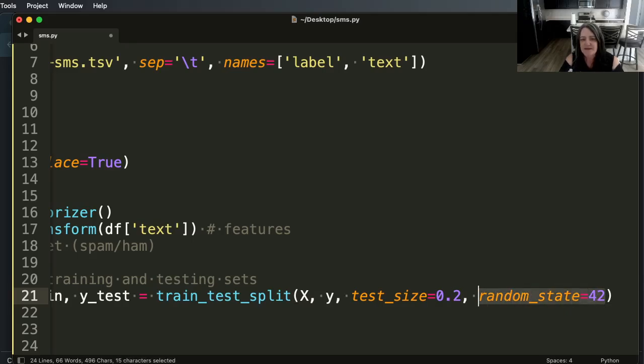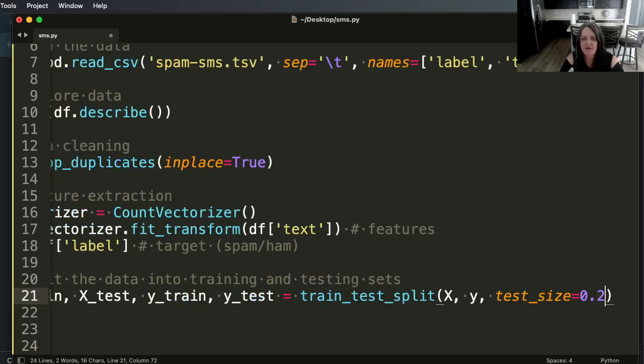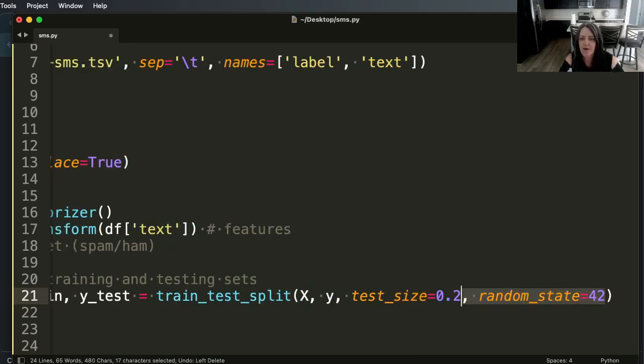Random state is optional. It is not necessary. We could leave that off. But if you set a random state, then each time that you run this training, it's going to start with the same random state. That allows for reproducibility. So if we want to train once and reproduce those results the second time we train, set that random state.